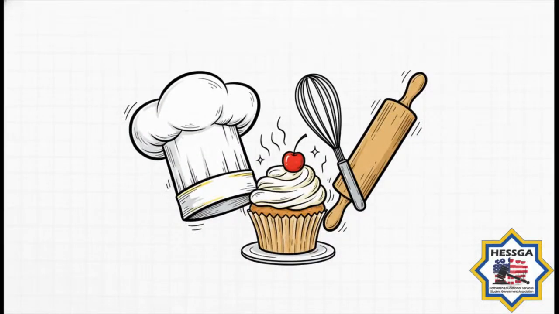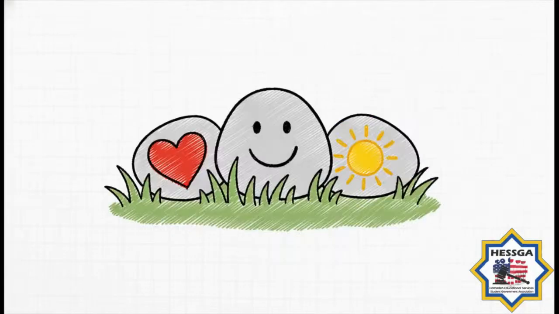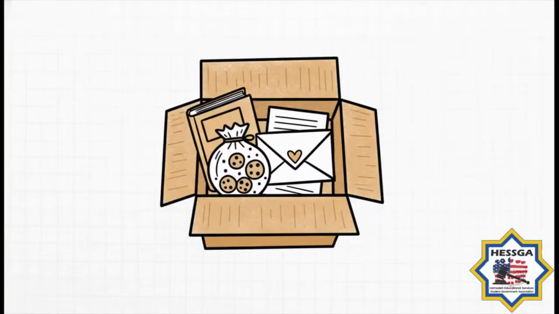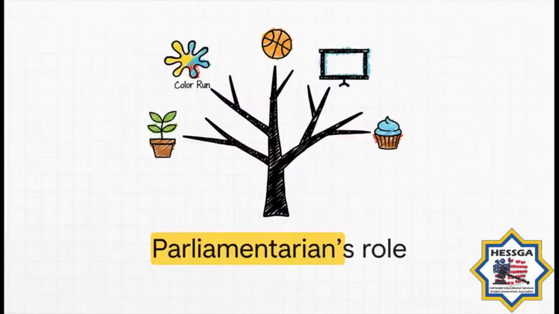You could find your school's best baker with a super fun Top Chef-style competition. Or spread a huge wave of positivity all over campus with a Kindness Rocks project. Your work could even go way beyond your campus, organizing everyone to build care packages for soldiers overseas. Every single one of these amazing ideas starts with a simple motion in a fair, orderly meeting. It starts with the foundation that you, the parliamentarian, provide.